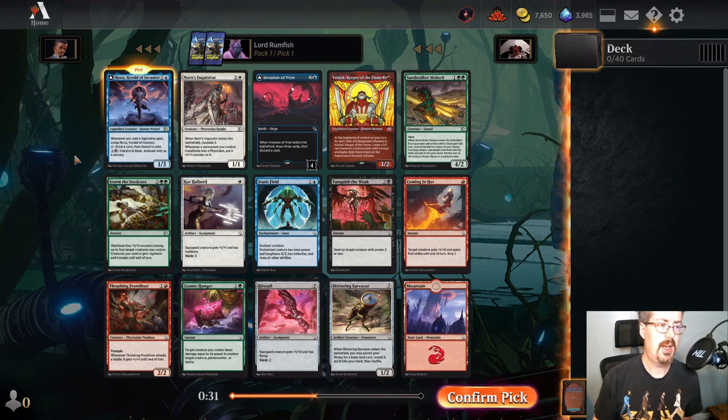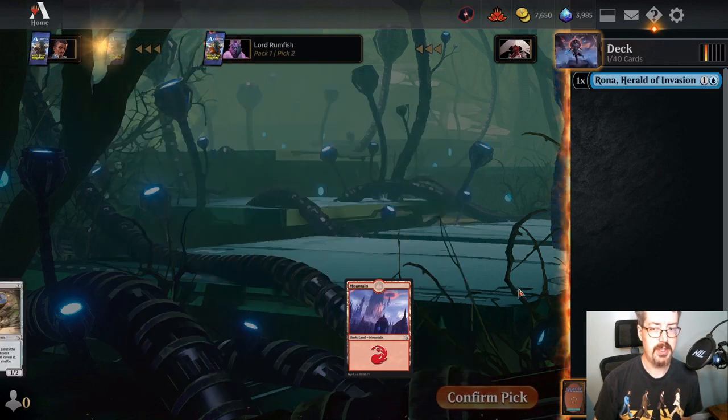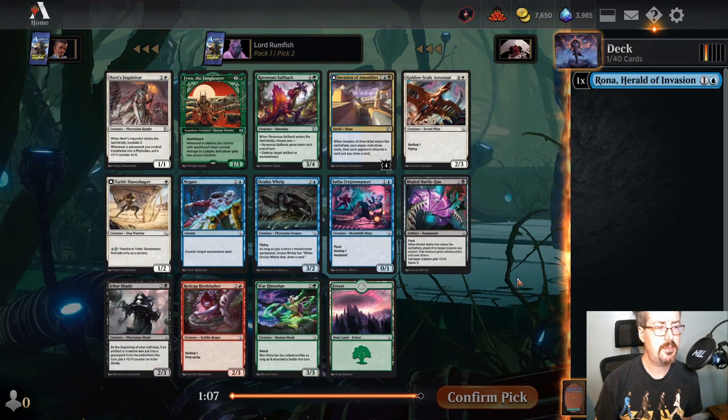I think Rona just has a lot of raw power. Generally speaking, she turns into a 5/5 trampler. She can loot cards for you. Pretty good, just all the way around. I'll go ahead and take her for now.